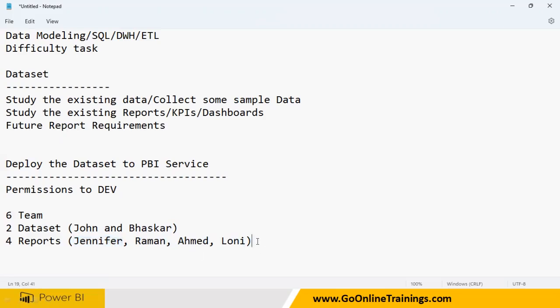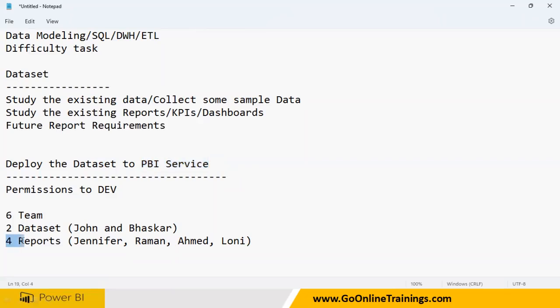All of these people are working for a single company, but they are not coming from a single location or single office. The team could be in different locations. If you want to prepare the report, you have to have the data set. So we are going to create a data set and deploy it to the Power BI service.